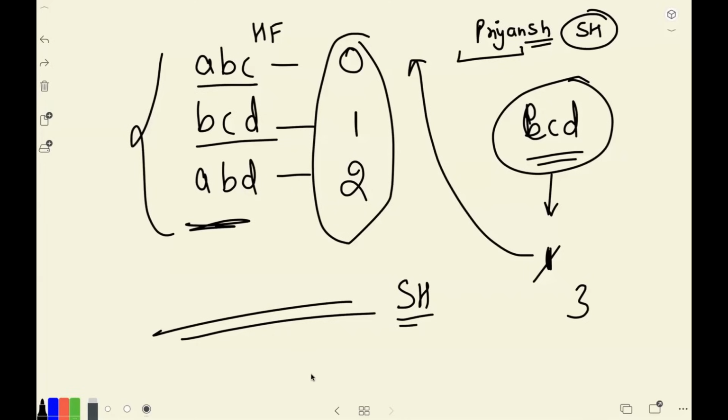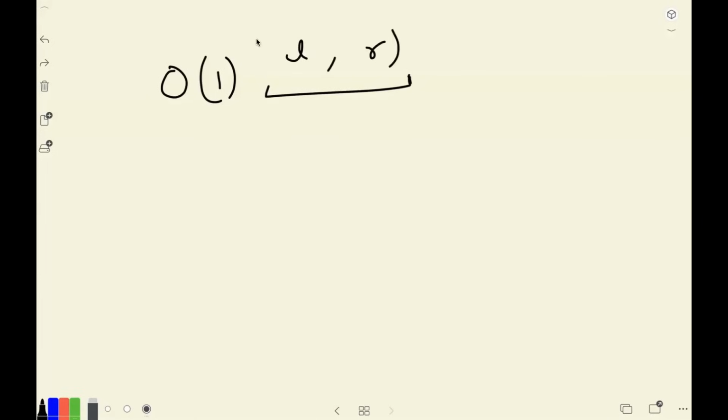But this piece of code is actually boilerplate code. I will give you a boilerplate code to implement string hashing. From now on, whenever you want to implement string hashing, you will be able to do this. This boilerplate code gives you the feasibility to calculate in O(1) the hash value between index L and R in a string. So if let's say the string is S1, S2, S3, S4, S5, and so on till Sn.